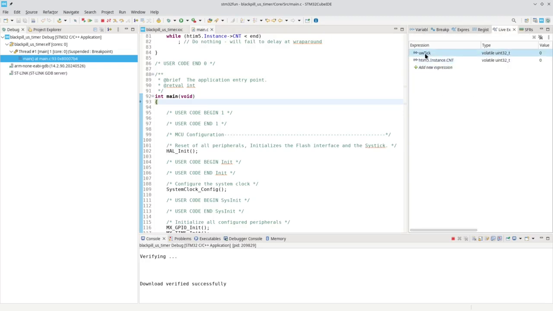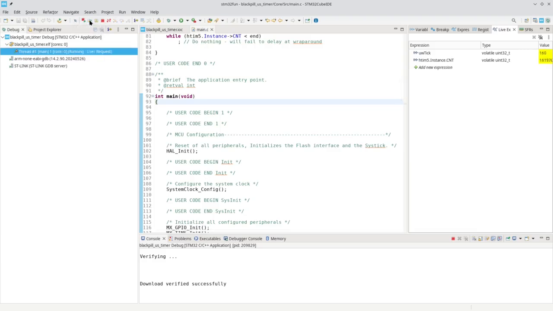And for fun, I am following the uwTick. That is the normal SysTick timer, which is incrementing once every millisecond, but I'm also looking at the timer instance counter. So if we continue, you will see here that you now have both values.